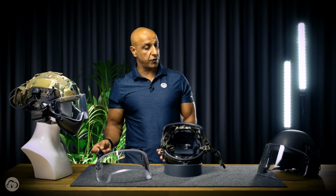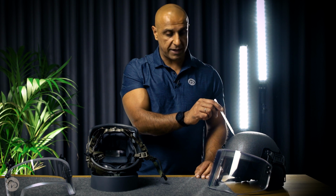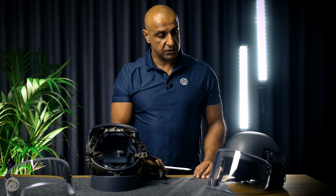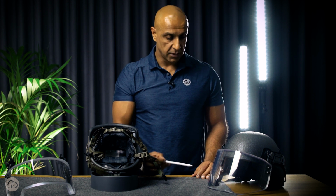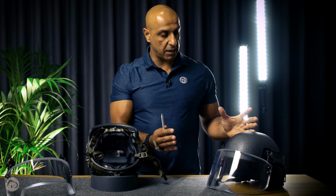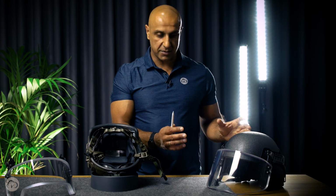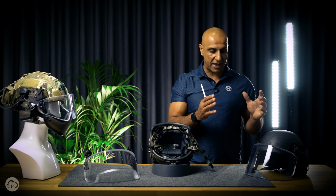On the modularity, going over to this helmet over here, we have an AK-47 plate. What this plate does is stops 7.62 mild steel core and reduces the trauma to the skull. Combined with it, we have our 9mm 44 Magnum VPAM level 3 certified visor. And the cool thing about this helmet system, and I say system, is that it's tested how it would be worn by the operator.